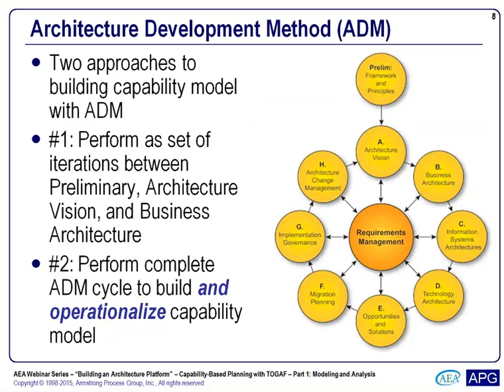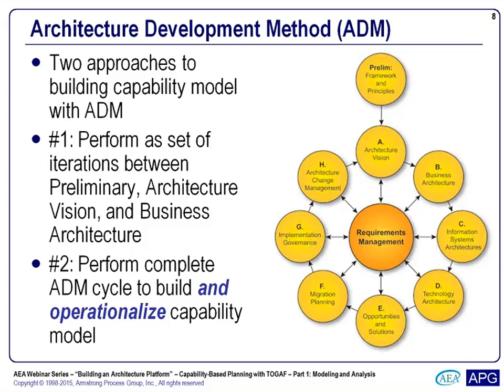But then when you're building the capability model, you may discover that your metamodel is insufficient to support the way that you want to build that capability model and ultimately how you want to map things to it. So that may cause you to then go back into the preliminary phase and update the meta model and associated tooling.